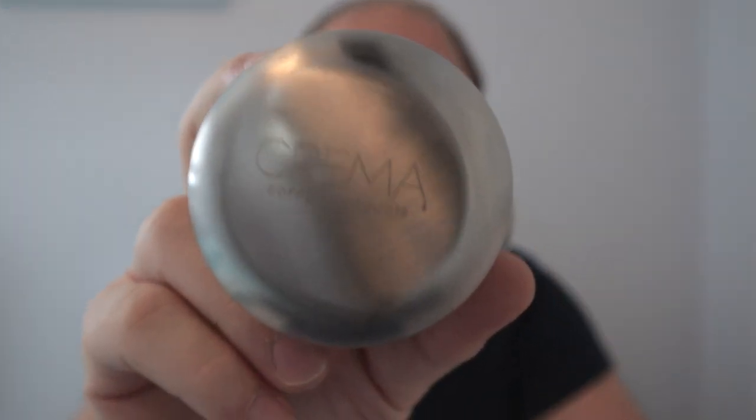The one thing I really like about this, it's a specific thing that they've done here, but I truly enjoy, is the branding on the bottom. I know it's hard for you to see, but it's laser etched at the bottom of the dosing cup, so it's not painted on, so it will never fade away, essentially. You can't see it. It's hard. I get it. But it's there. So I really like the build. It's great. Works fantastic.